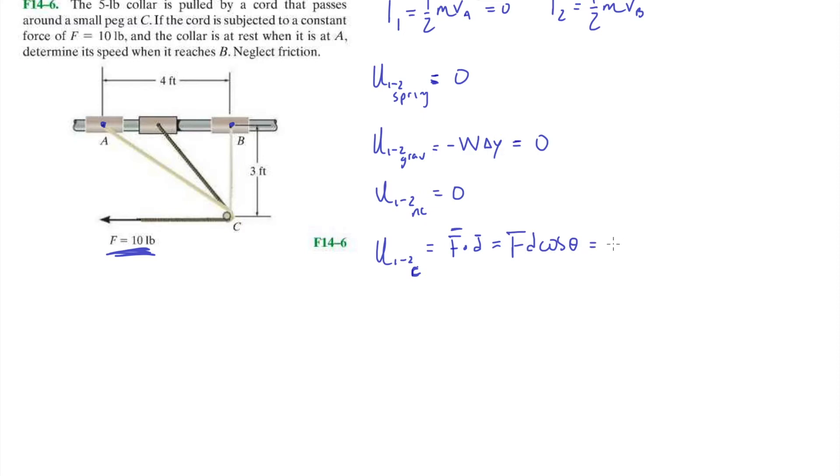So what's the force? Well, the force is 10 pounds, okay? What's the distance? We'll find that out. And then what is cosine? What's the theta between the distance and the force? We switch it up a bit. If we go to, let's switch it to red color. So this, you know, this is the initial position, okay?